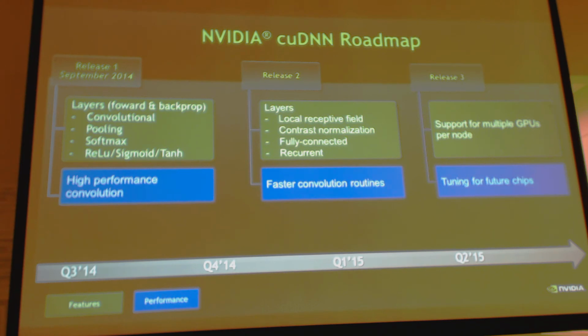I've been working with people in the deep learning community who are using GPUs, and a lot of people were starting to use GPUs for convolutional networks, and there are some great performing implementations out there. The community is using GPUs effectively, so it's not like people were saying, oh, we don't know how to use GPUs, we need NVIDIA to use them for us. Rather, people were saying it's a lot of work for us to optimize our convolutions, and NVIDIA comes out with a new architecture, it seems like every few months.